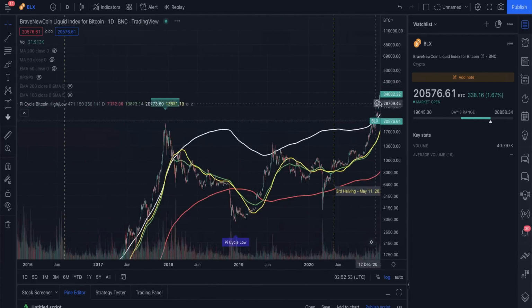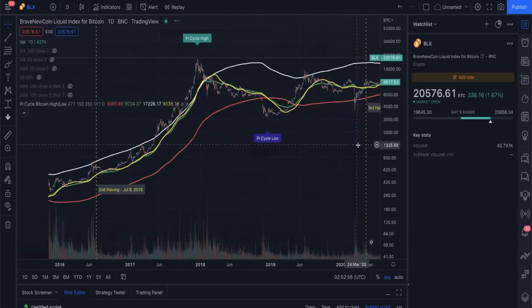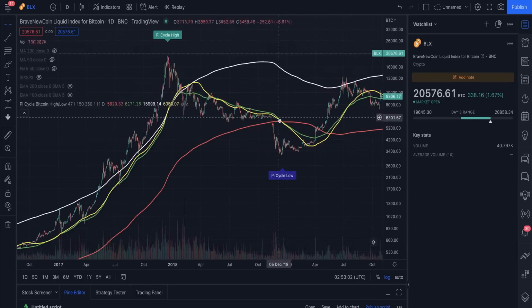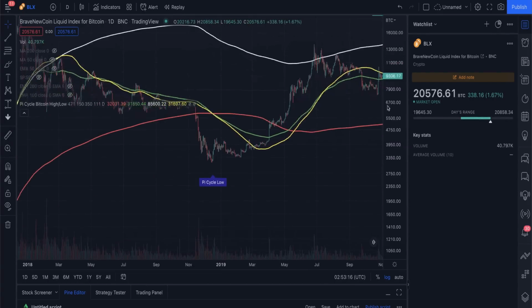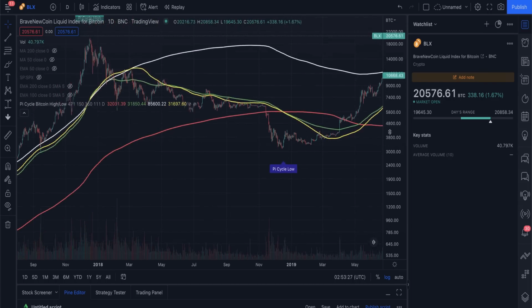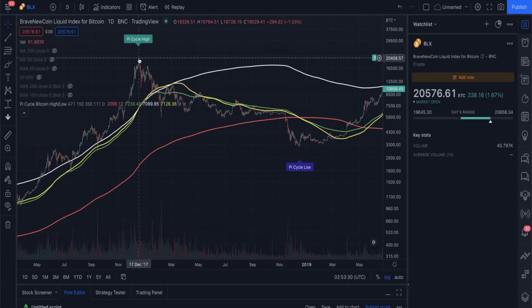What else do we have here in the history of the pi cycle indicator? Well, what about 2018? So this is a very, very interesting moment in crypto history when the Bitcoin miners were fighting. Bitcoin Cash came out, and they were fighting with Bitcoin Satoshi Vision, and it was the hash wars, and well, the price of Bitcoin absolutely collapsed from $6,000 all the way down to $3,000. And look here, we have our cycle low indicator coming in for the pi cycle, calling the low at $3,145. Now, previously to that, the pi cycle top indicator called the top around $20,000 for Bitcoin.